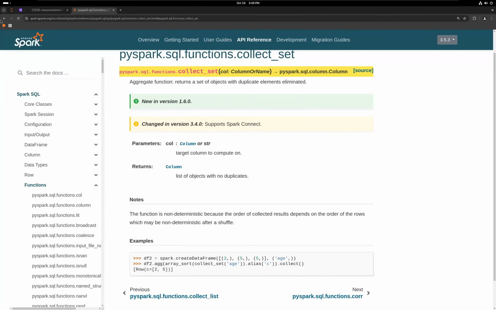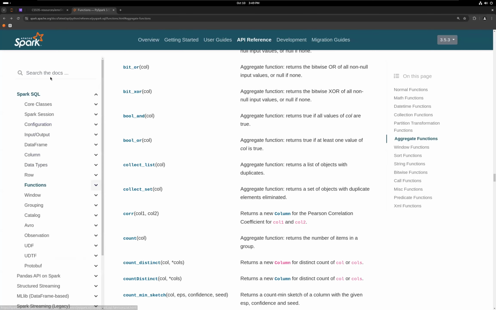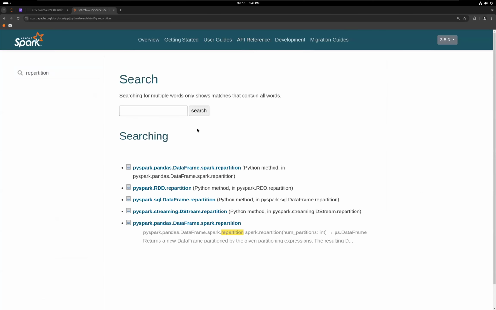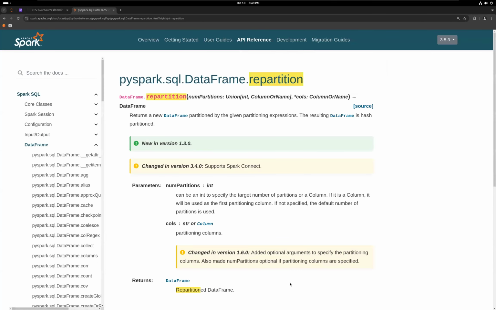Another thing is where you can deliberately induce a shuffle without actually doing anything with the shuffle, which is a repartition. We talked about this a little bit last time, but a repartition will just take the existing partitions within Spark and shuffle them around a little bit.